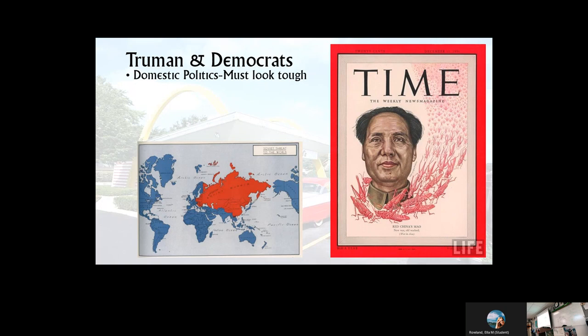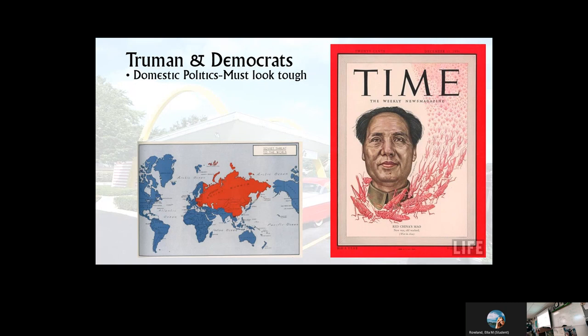So in domestic politics, nobody wanted to be accused of, by the way, that's where he said 1,000 locusts will come out, spreading communism everywhere. No, that's not what happened. China has its own very particular political issues why they fell to communism. But no politician wants to be accused of losing. So Truman, going to 1950, he's sitting there thinking, I'm not going to be called soft again. And every Democrat is going to say, I'm not going to be soft again.